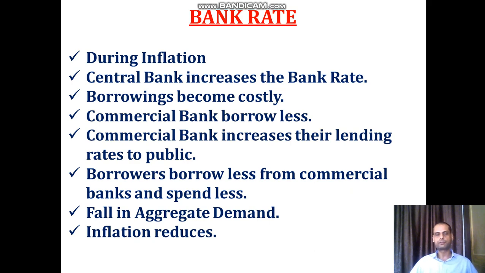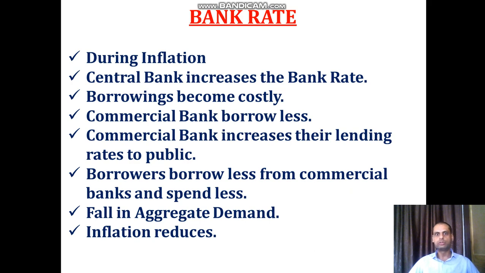Now, for the first time you need to understand how borrowing is related to spending. Now you must concentrate. What I am trying to make you understand is that borrowing, that is credit, is related to spending. How? Because in macroeconomics you need to understand that credit is used by investors, by companies, for their production process, meaning output. If the output is increased because credit is available with these firms, then more output leads to more income.